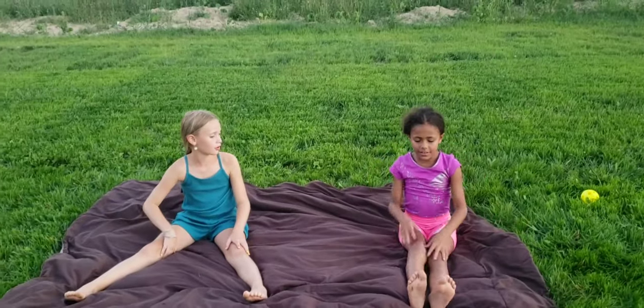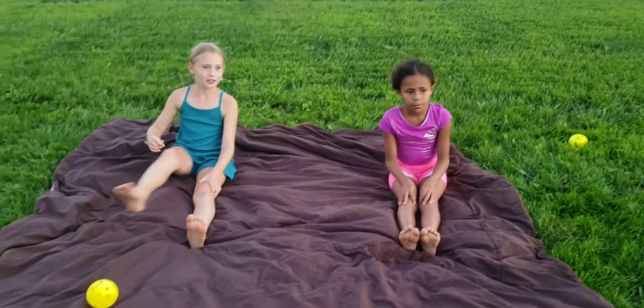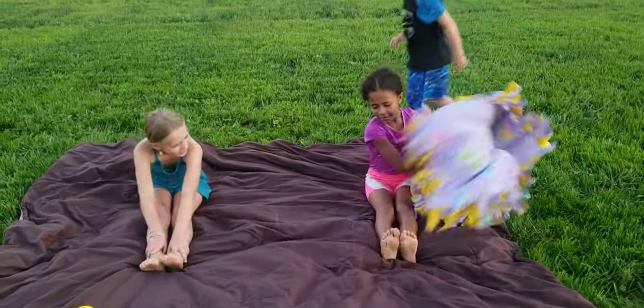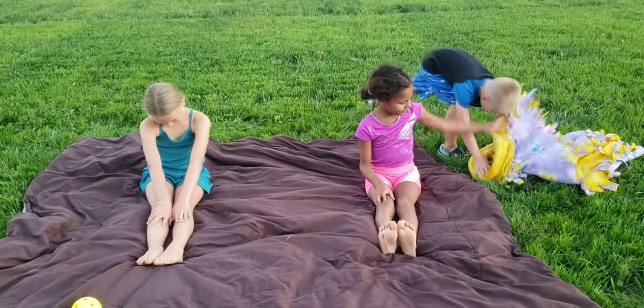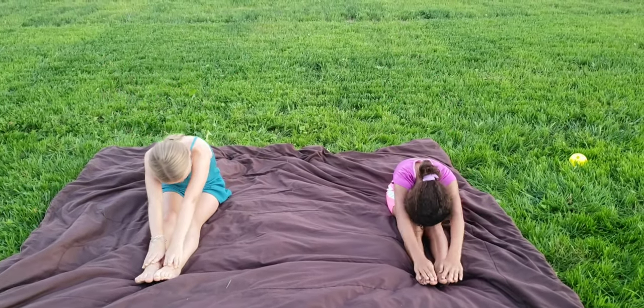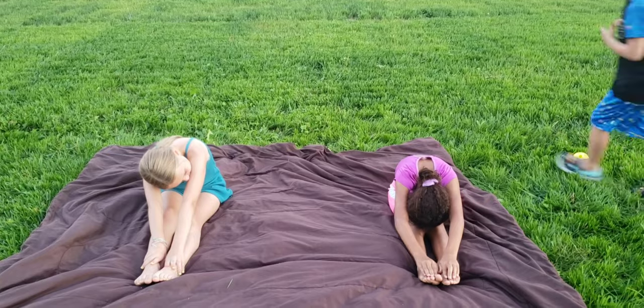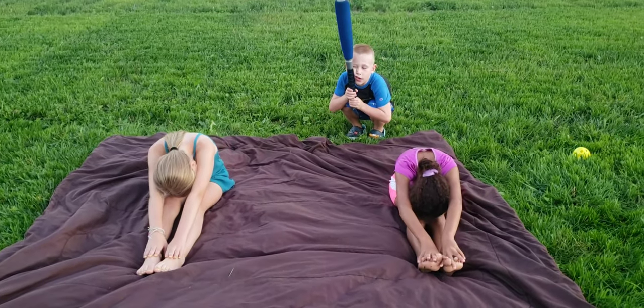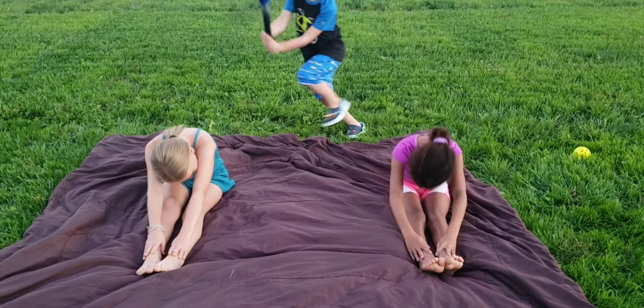Now, your feet going to this. And you look, point, flex, point, flex, point, flex, point, flex. Reach up and go down. 1, 2, 3, 4, 5, 6, 7, 8, 9, 10.